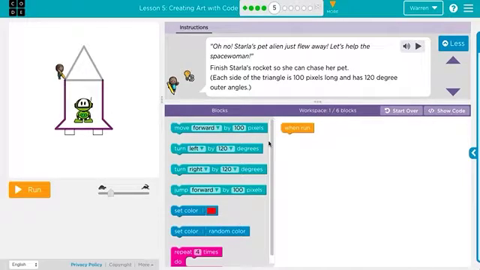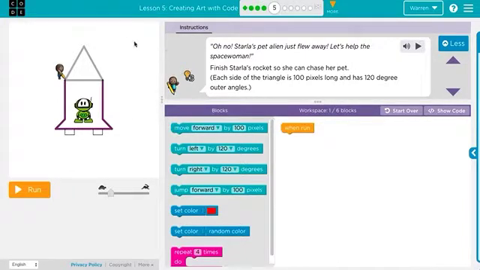Today we're going to be using code to draw. So you'll see over here in our little visual panel, you'll see the little man and he's ready to draw. He's got his pencil. So we're going to be learning how to control where he goes, and everywhere he goes he's going to leave some lines. He's going to leave a mark of where he goes, and that will be our drawing.